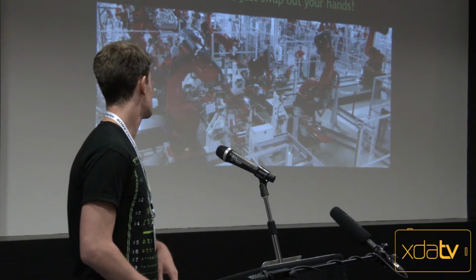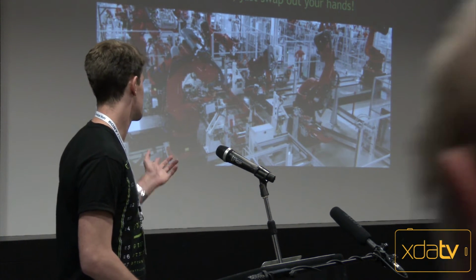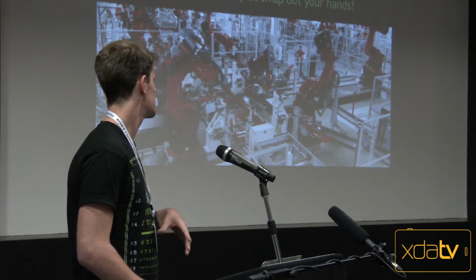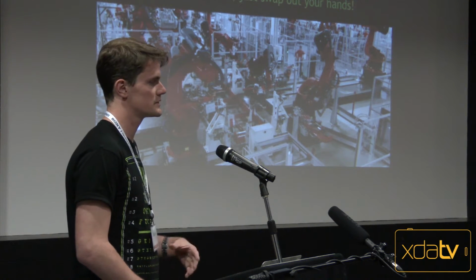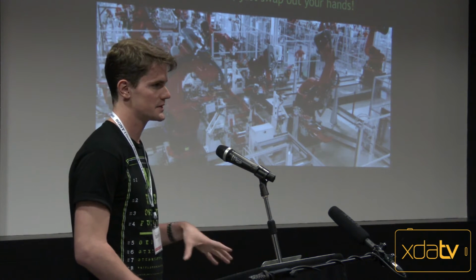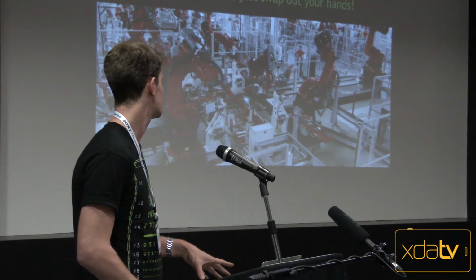And then we go to something more professional. This is actually a Tesla Motors factory in Fremont, California. And these robots are obviously on an industrial scale. They're made by a company called KUKA out of Germany, not far from Munich. These robots are notable because they're capable of interchanging their hands. Tesla is still making cars in fairly low volume, so robots need to be multi-purpose. Instead of picking up a tool out of a box, they can actually replace their hands with different types of hands that perform different functions.